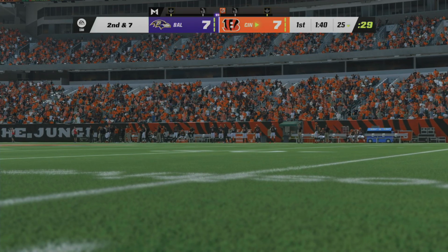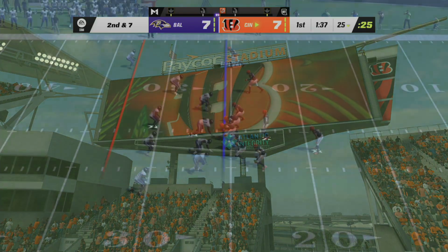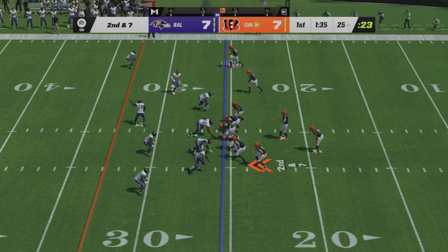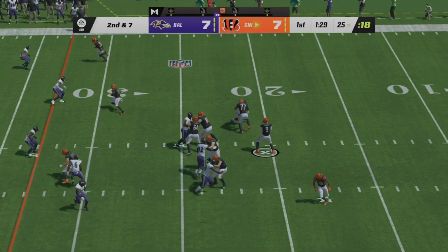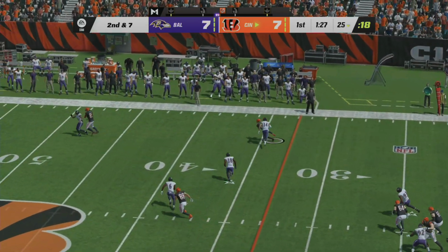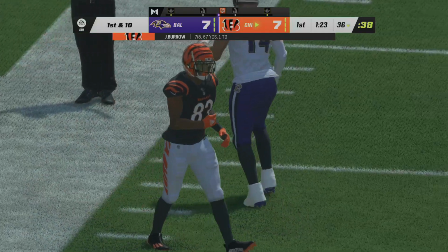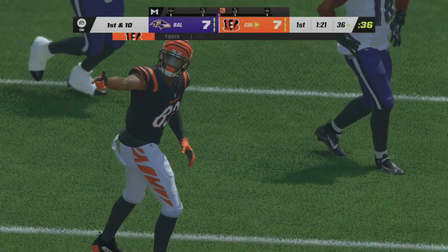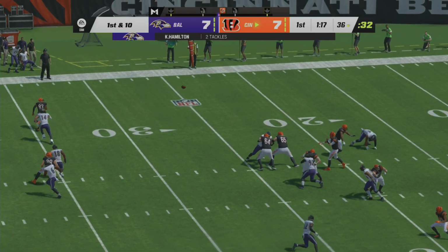Well, it's time for them to be good teammates right here, and what I mean by that is possess the ball for a little while, get at least 2 first downs, give their defense a chance to settle down a little bit after they give up a touchdown. From the 25 on 2nd down, Burrow throwing the out route, finding Boyd for the completion. And he's taken down, but able to slip across the 35. Burrow to Boyd there for the Cincy first.